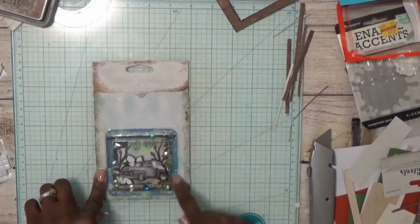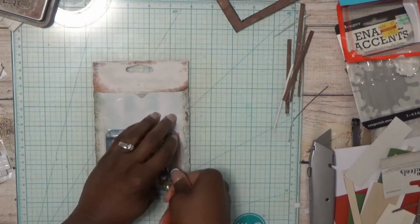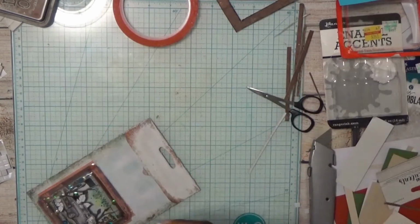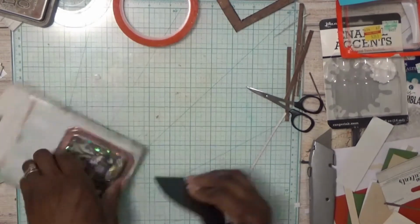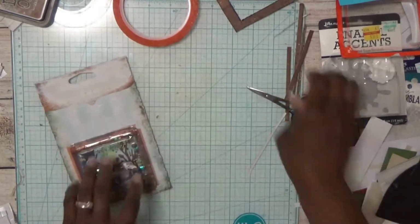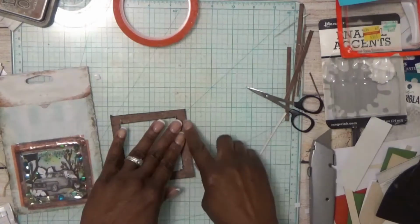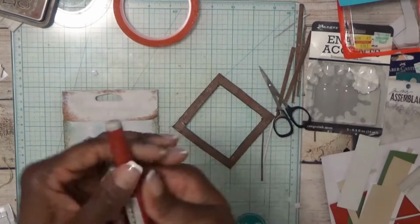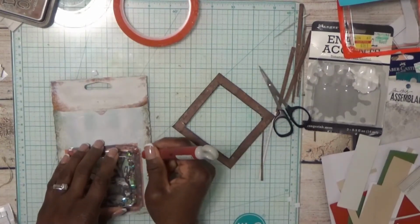Then you're going to add some double-sided tape going around the edge. Make sure it's smooth. You want to make sure your frame is even all the way around. I might take this little hair of that off. And you want to take something sharp to peel this away little by little.